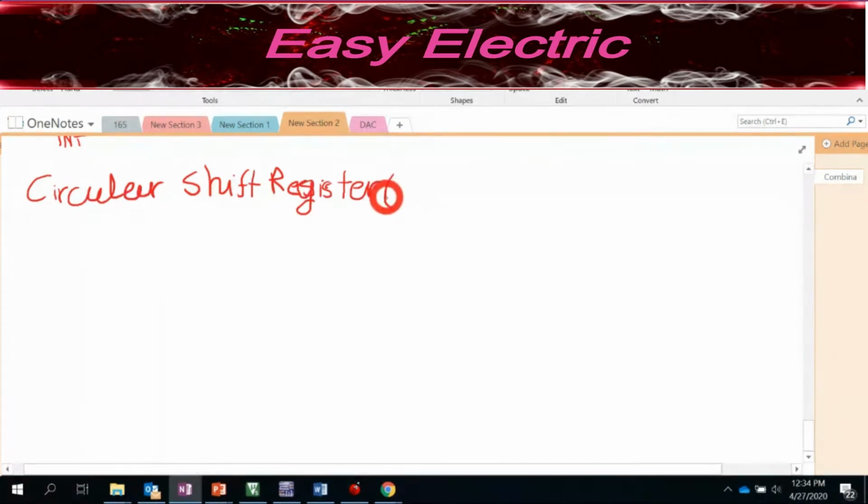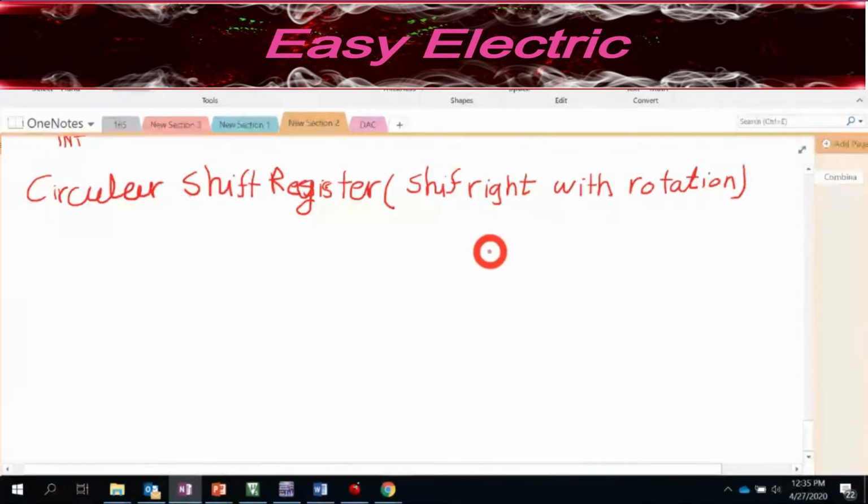What it means, if we want to be more clear, is that we want to make shift right with rotation. So it means you have similar things to shift right.